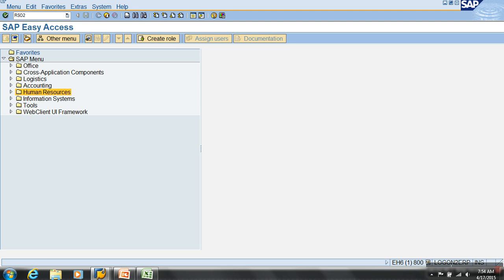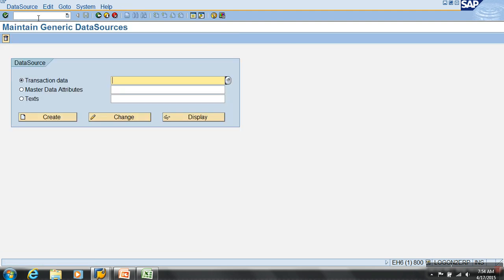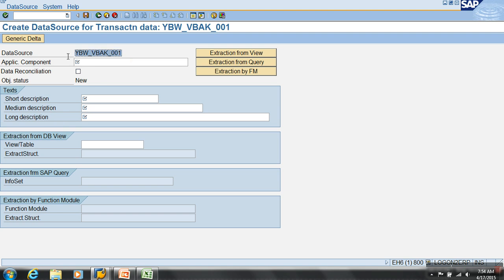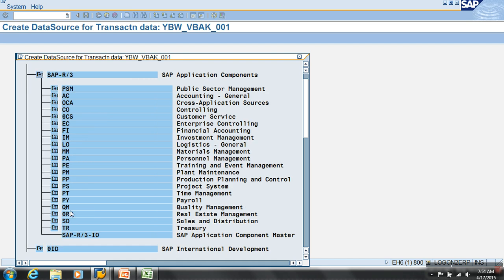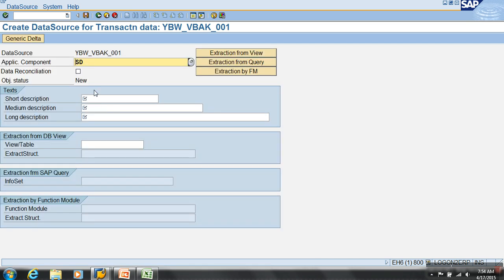Go to the T code. Don't write anything, just see it. I'll come back to it again tomorrow, okay? Enter the data source name, VBAK underscore, just giving a name. Maintain the generic data source name, and say what type of data source you want. Transaction. Just say create. When you create the data source, it asks which application component you want to assign this to. Can I connect this to SD? Okay, fine. Some description is given, I'm doing the same.